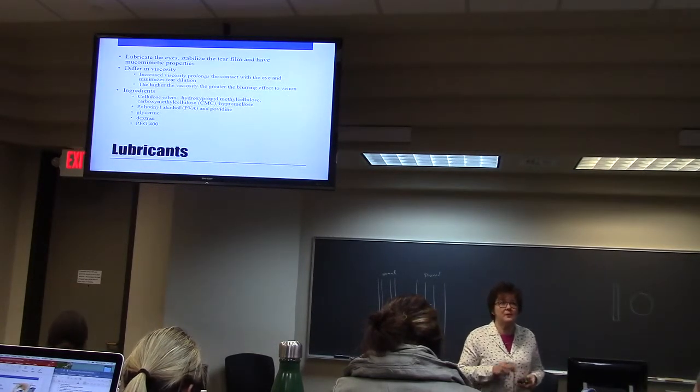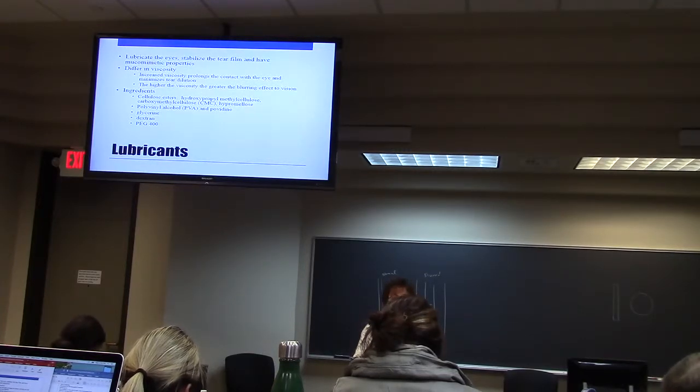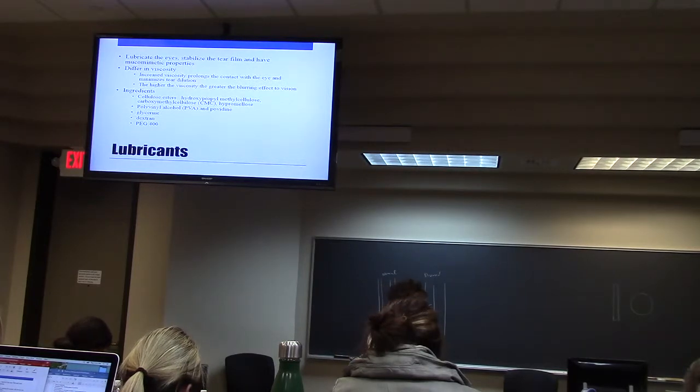Okay, so lubricants. What lubricants do is they stabilize the tear film. And some of them have mucomimetic properties. They will differ in viscosity. And the drier the eyes, the more symptomatic somebody is, they may want something more viscous because it'll stay in there longer. The problem with viscosity is it blurs your eyes. So usually people who have just mild dry eyes, like I have mild dry eyes, I just use a less viscous drop, and it does me fine.